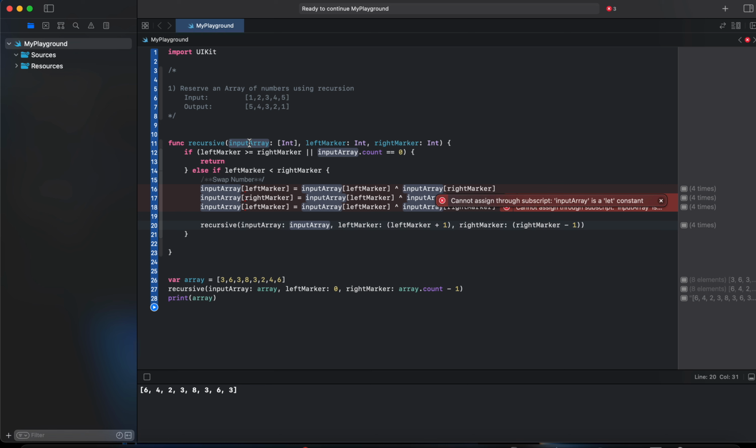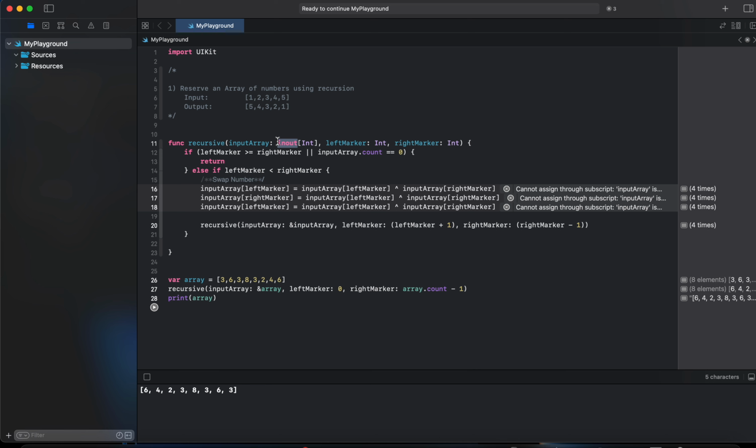Maybe an alternative solution would be to copy that variable and then update, but that is not going to work. So somehow we need to modify the same array. That's why we need to use inout. So you can try this and check the concept of inout on the internet. Sorry, command shift z. Okay, so I think it is working.